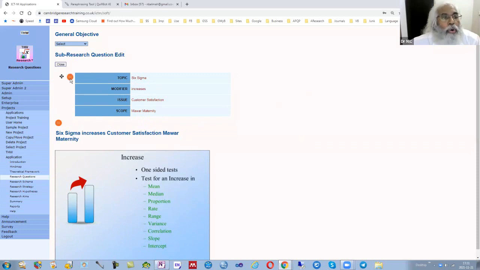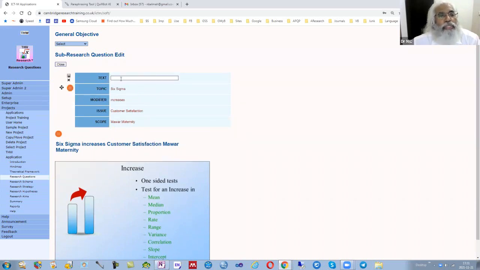Six Sigma increases customer satisfaction. Now, you can always improve the sentence by adding something to make it a more meaningful sentence.